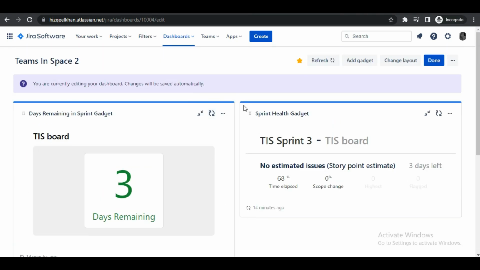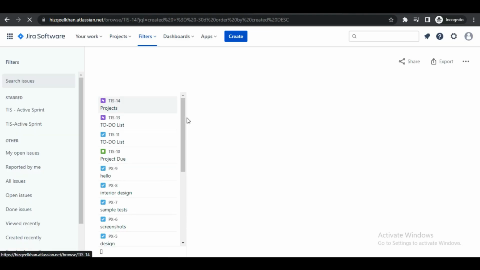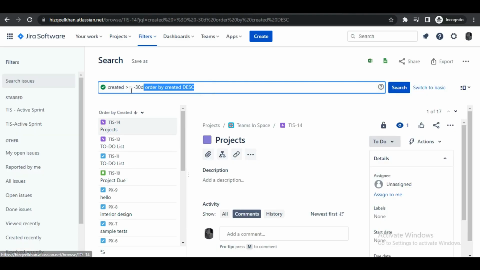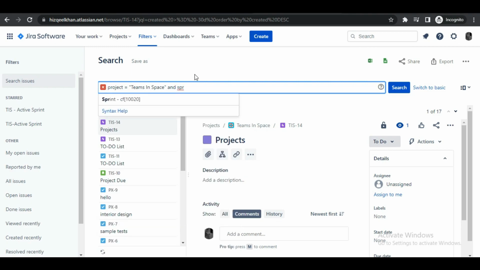Now, to apply filters in the JIRA dashboard, begin by opening the desired dashboard page. Look for the filter result or filter option, typically located near the top or within the gadget you want to filter. Within the filter settings, you will find various parameters and options specific to the gadget you are working with. These parameters will allow you to define the criteria for filtering the displayed data. Configure the filter parameters according to your requirements, such as selecting specific projects, issue types, assignees, or statuses. Specify the values or conditions that must be met for the filters to be applied.